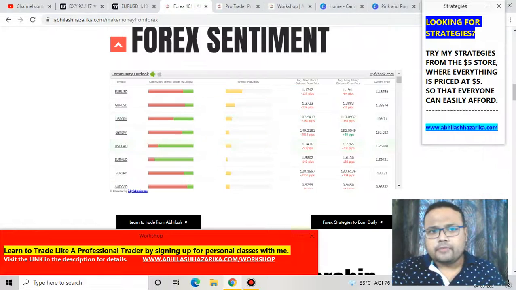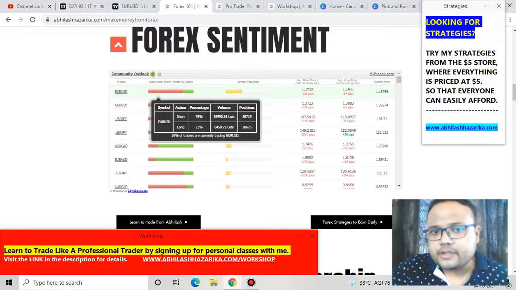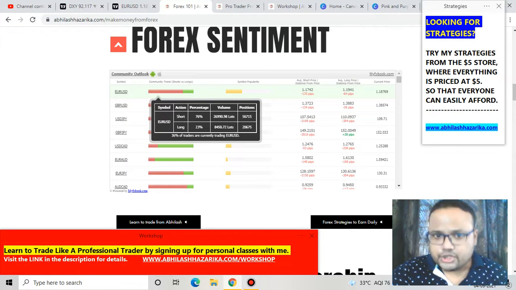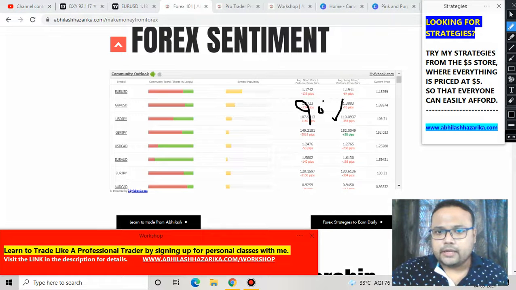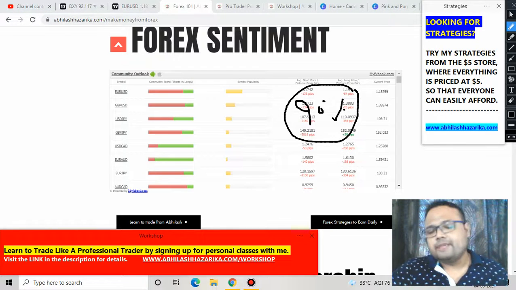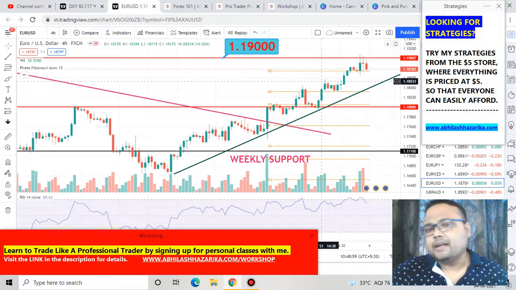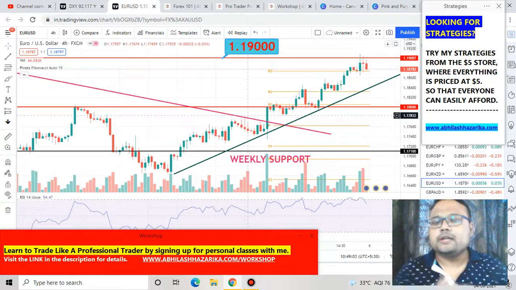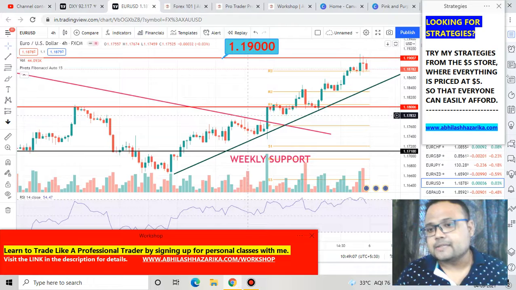And if you go the Forex sentiment meter here, you can see that 76% retail traders have taken short position and 23% retail traders have taken long position. And as we all know, more than 90% retail traders lose money because they fail to follow the trend of the market. And in this bullish market, they have taken short position. And this is the main reason I always request you that trade wisely, trade properly, and trade with proper analysis.